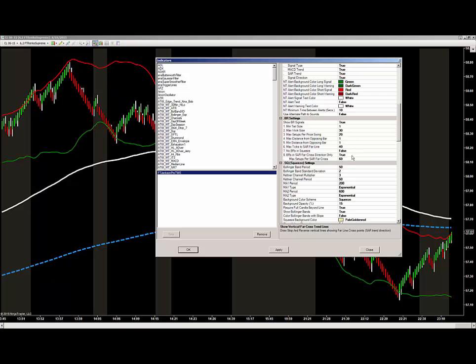And to begin with, we're not going to show all of them, but I want to show a lot of them. So this filter, maximum ticks to the far line, I'm going to make it really big for now because I want to see a lot of signals. And maximum setups per direction, again, I'm going to make that really, really big. And for now, no BRs in the squeeze. No, I want to see everything. So let's go ahead and put these on and see what we got.